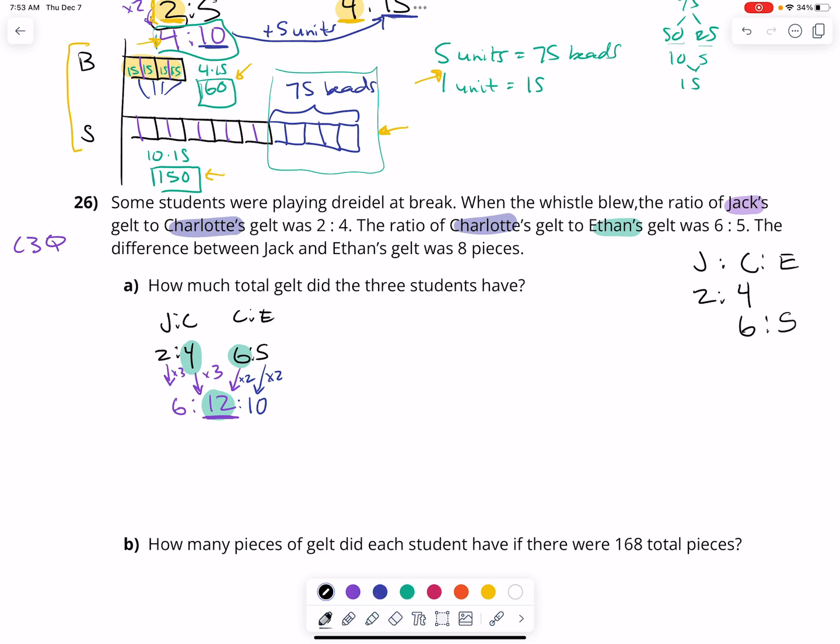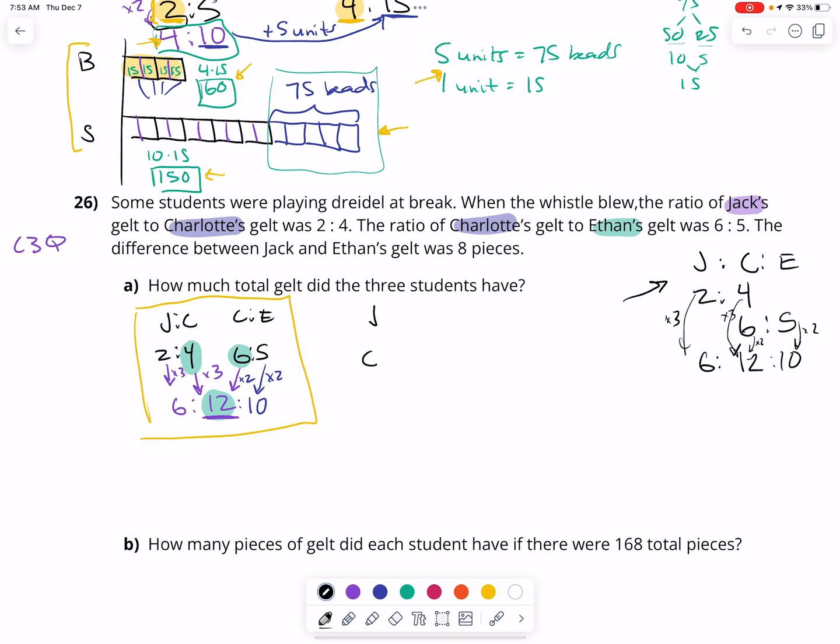And this is what we did over on this side over here, where we knew 12 was our least common multiple. 4 to get to 12 was times 3. 2 times 3 got us our 6. 6 times 2 is 12. 5 times 2 is 10. So it's very similar, but your work kind of overlaps in a way that might get a little bit more confusing. So if you like it, this way seems to be very clear and easy to catch if you've accidentally made a mistake.